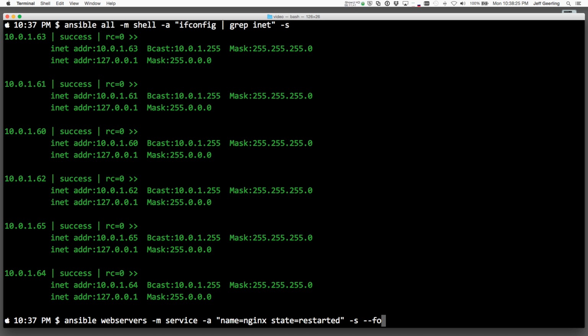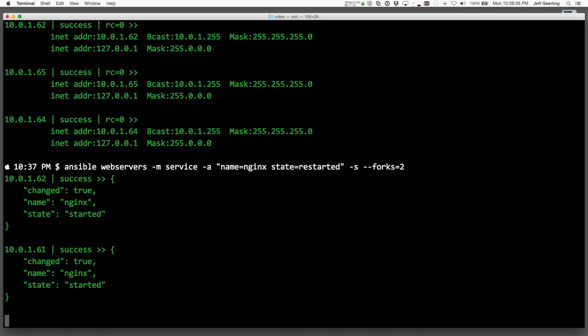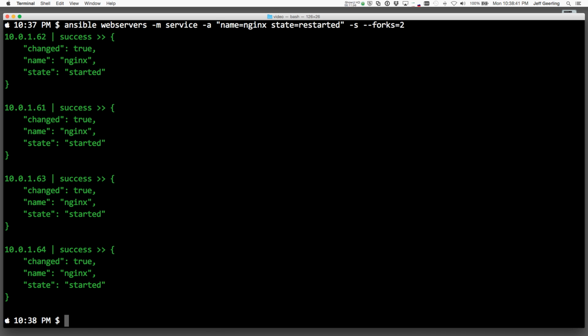And then in this case, I want to make sure that it doesn't restart on all 4 servers at once, since I want my load balancer to be able to get some live traffic through. So I'm going to say forks equals 2, so it does it on the top 2 servers and then the bottom 2 servers. And so Ansible will do that, does it on the first 2 and then the second 2, and tells me that it changed the state of the server because it restarted the service.